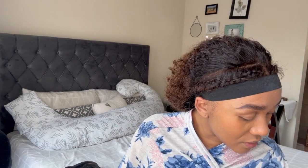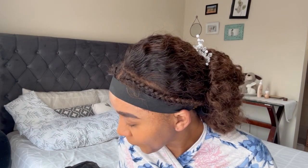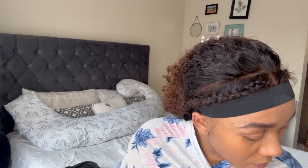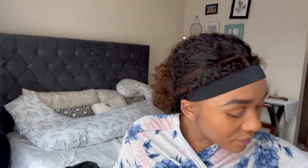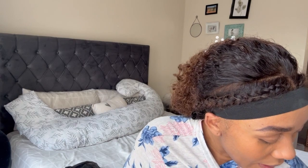gonna highlight my brows. So I'm using this LA Girl Pro concealer. I didn't show you guys what I did just now. The powder. What did I use? This banana powder. You can get this on Takealot and stuff. It really works for me. I really, really appreciate it, and it does what I needed it to do.